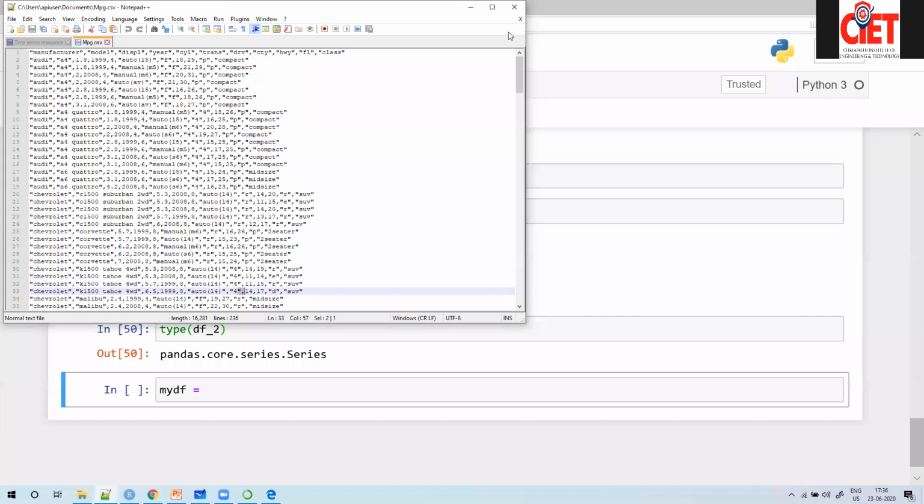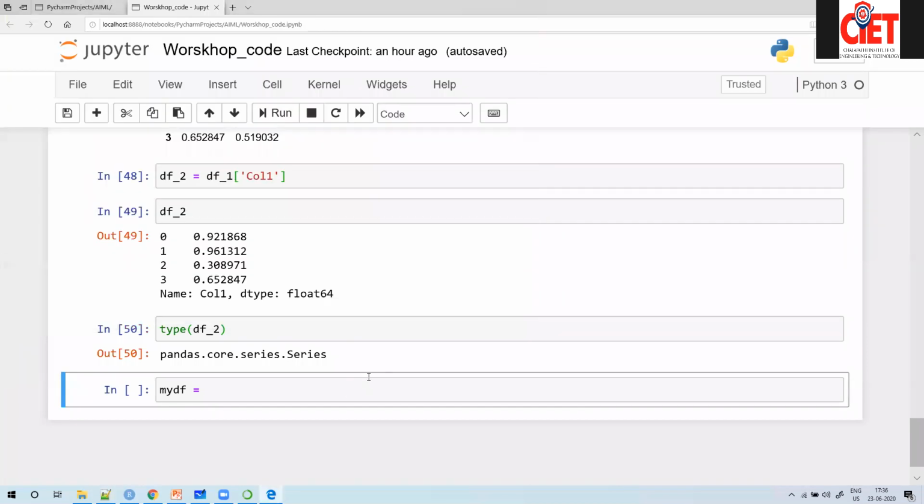If comma is the separator, we would read the data by using comma as a delimiter. If in place of comma you have a tab, then we could read the data using tab as a separator. pd.read_csv. Though the name says read_csv, using this function we can read the data from any type of flat file. Now, again, I don't know what the read_csv function does. I want to take the help of Jupyter Notebook.